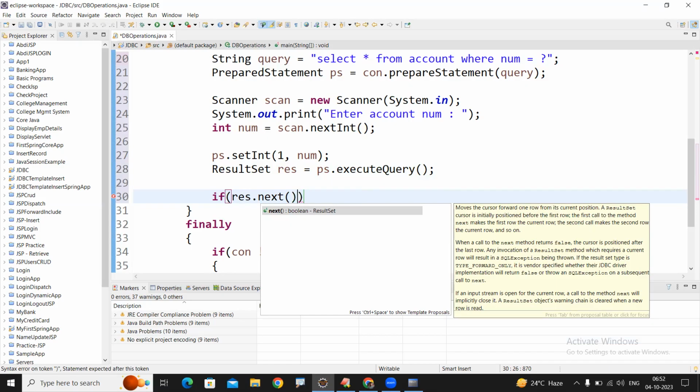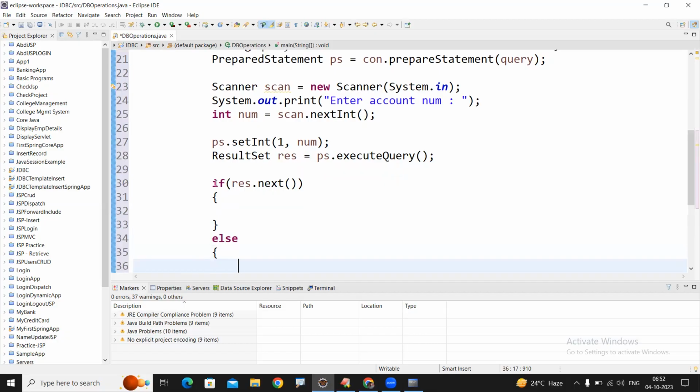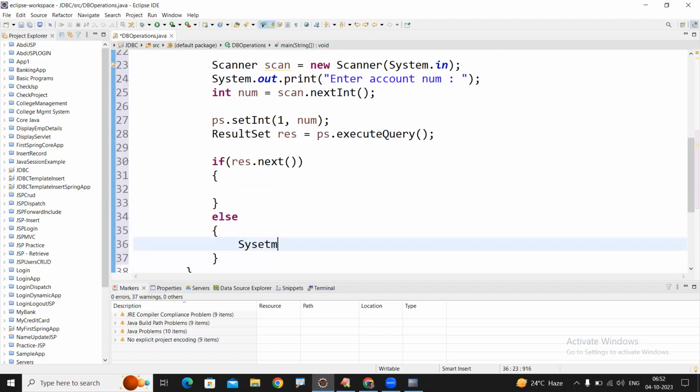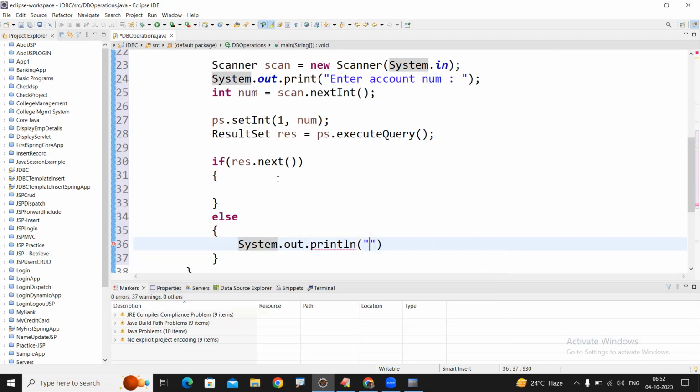If result set next gives the true value, yes, the record is there. Else, no such record to display, so giving a simple message, System.out.println error, invalid account number.